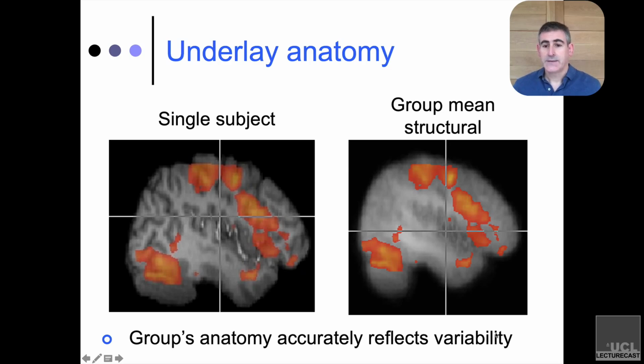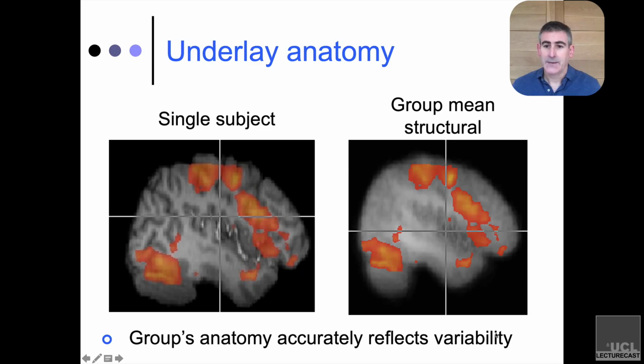The other thing that you need to decide, and again, I think people don't spend a lot of effort on this, but maybe it's worth a little bit of effort, is what is the underlying anatomy? What is the picture that I want to use for my image? Now, if you're looking at a single subject's data, then if you collected their structural image, I would argue that the only sensible thing to do would be to display their activation on their anatomy, right? Because you have both sets of data, and obviously the activations came from that person's anatomy, so that would be the only sensible, valid, reasonable kind of thing to do.